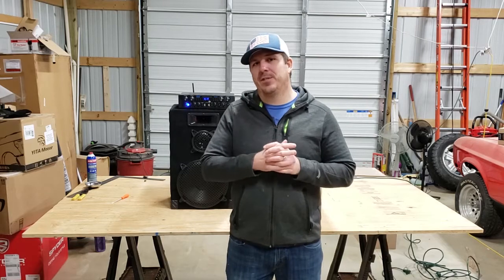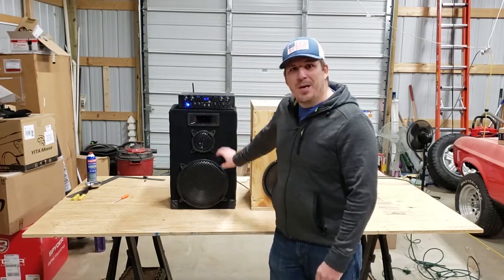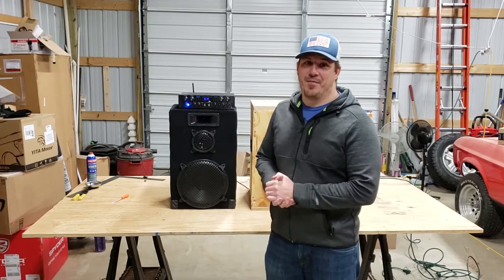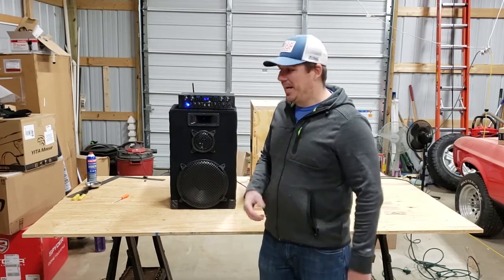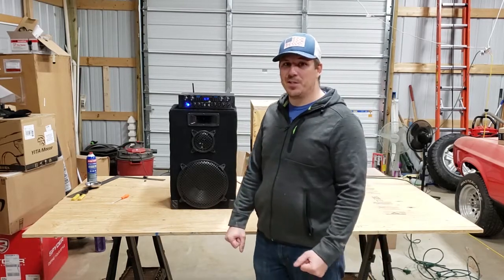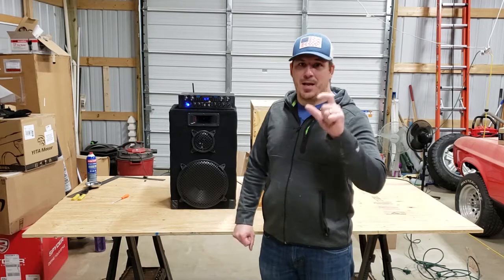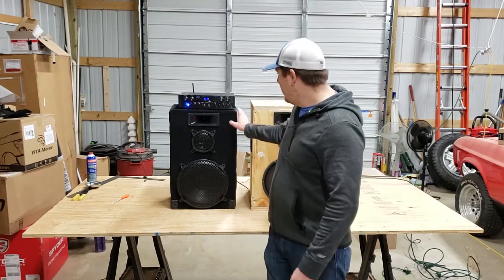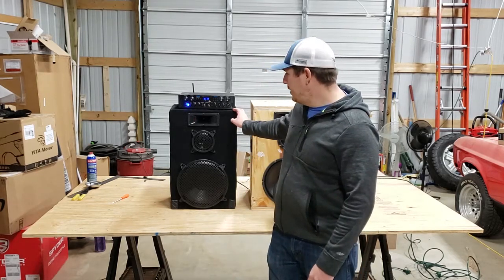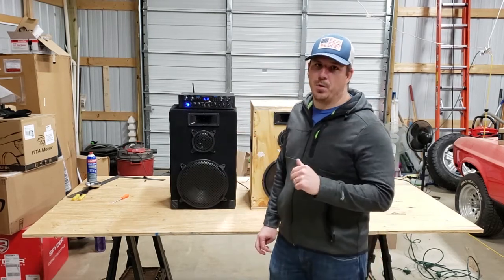We ran into a little snag. We have enough carpet for one more speaker. Apparently, we did not allot for enough. We thought it was gonna be enough, but the boxes just take way too much, so I'm gonna have to order some more carpet. We also did not order enough screws. And when I say we, I mean me. I didn't order enough little screws to attach the edge pieces and the grill covers and stuff like that. So we're gonna have to order some more.